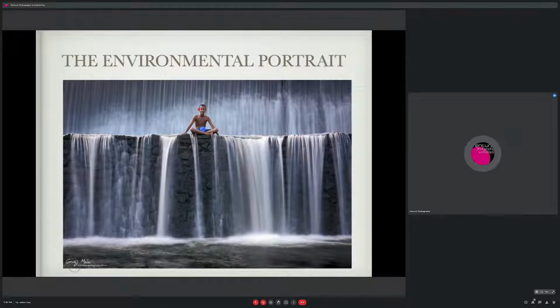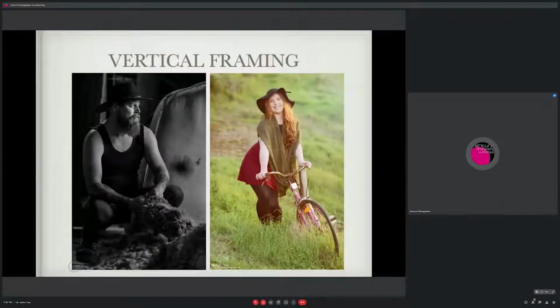So a lot of the time when I do my portraits, it seems to be very much landscape orientation, the horizontal orientation. But I want to talk a little bit about vertical framing as well. Because vertical framing is good because we tend to look at horizontal compositions from left to right, so we can make use of negative space and all that. And in vertical framing, we either go top to bottom or bottom to top. So it's an interesting way of playing around with where you put the person in a vertical frame and how you organize the composition around that frame.